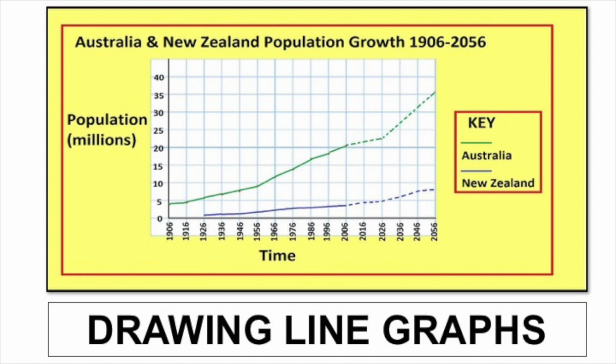And what we've got here on the left-hand side, the vertical axis, is the scale of population in millions. And then on the bottom axis is the period of time, in this case, years. So which country has the more population, guys, the most people? Australia or New Zealand? Yes, well done. You see, Australia's line is higher. So the higher the line, the more data. The lower the line, the less data. You can see the blue for New Zealand is lower than the green for Australia.